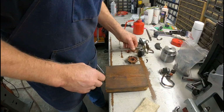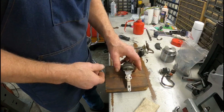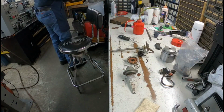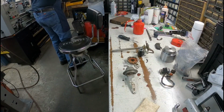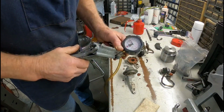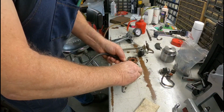Okay. Now the next part we got, this is your vacuum advance. You always want to check and make sure these are good. I have a vacuum pump that I hooked to it. It's a little hand operated pump like this here. When you pull the trigger, it pulls a vacuum. Plug that in there. Plug this in here.